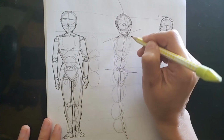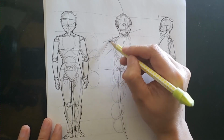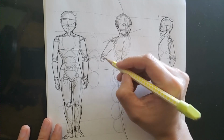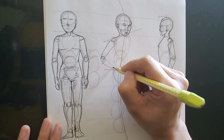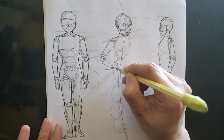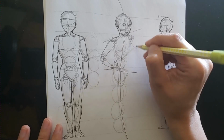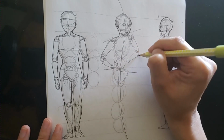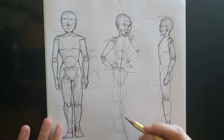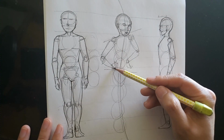So I'm gonna draw a very typical pose, a very typical pose where you would really notice the weight being offset to one side or another. And that pose is going to be someone standing with their hands on their hips. Now, the body's going this way, the leg is going on here.